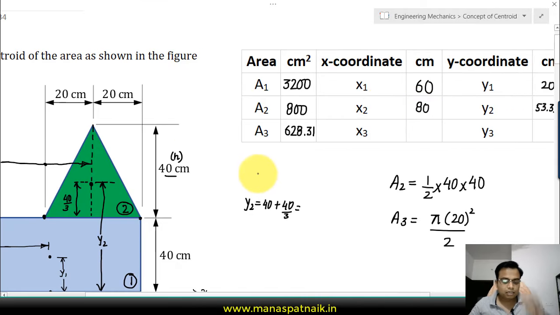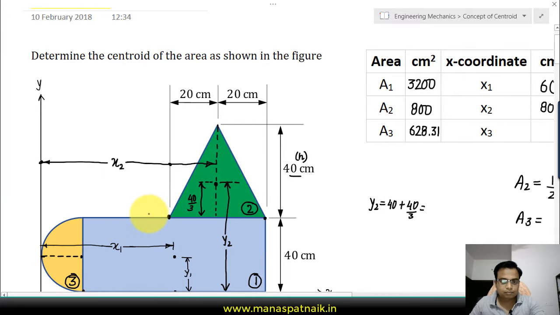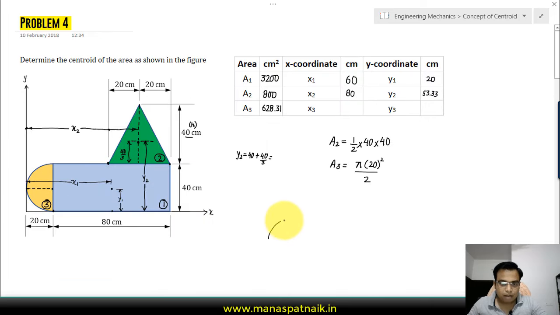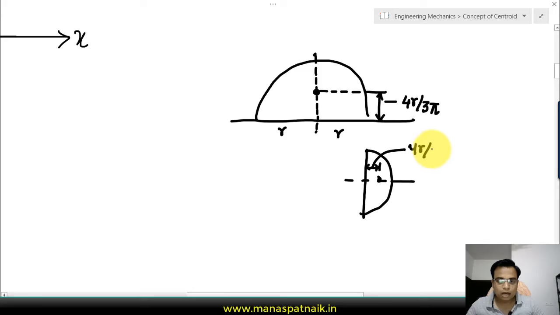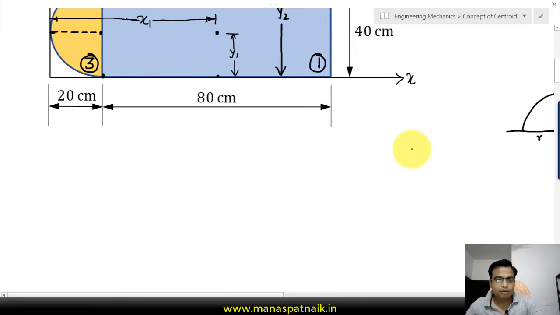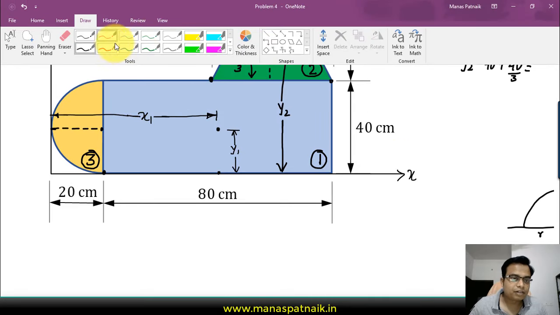Finally, let's work out for this semicircle. If you have a semicircle of this sort, the semicircle is symmetrical about this vertical axis. The centroid will be at a height of 4r over 3π from the base. This is 4r over 3π from the base, always. Even if the semicircle is oriented differently, this distance from the base is always going to be equal to 4r over 3π. Remember this.